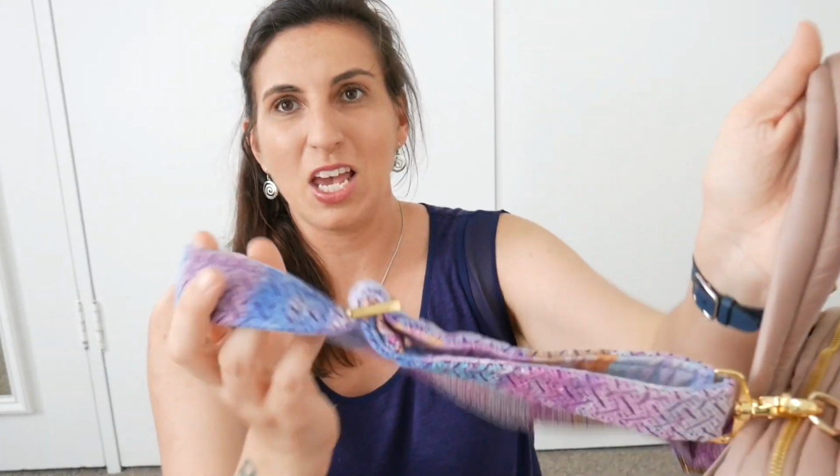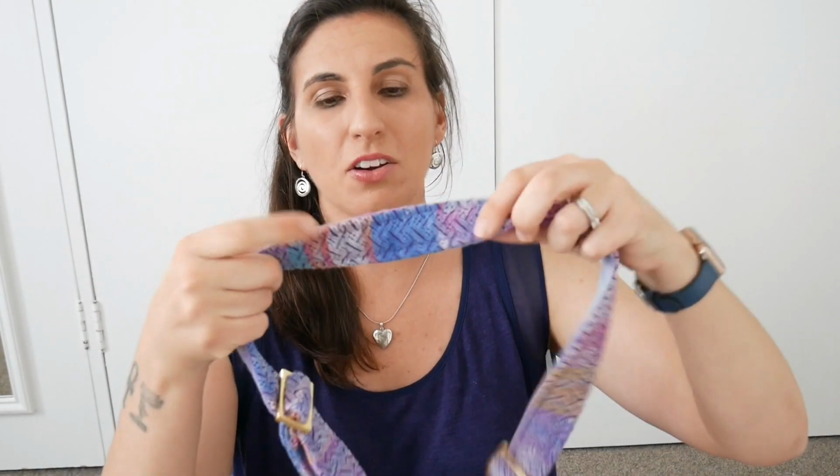And this is really pretty, but what I do like to pair with my Paige Mini, as well as my Levy, you've noticed, are these hand woven straps, which I'll put the link down for the lady's Etsy store. They are beautiful, and because they are woven, they're a bit thicker and they're very comfortable on my shoulder.